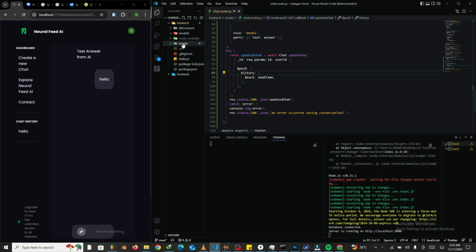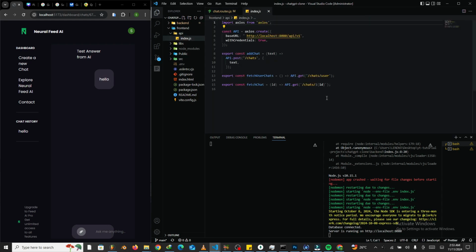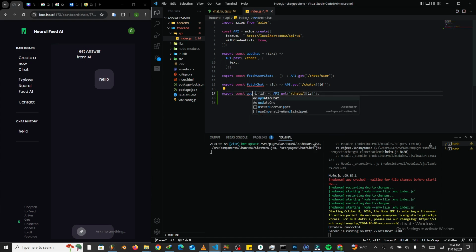So right after we are done with this, let's quickly close the backend like this, then go to the API, then the index.js. Then let's just quickly copy this and paste it here, and then we just change this to update conversation. Then inside the parameter, make sure we are taking in the ID, the question, the answer, and the image, right?